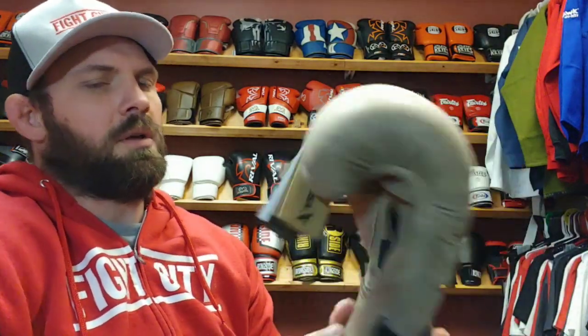So the next question is which one's better? We've got to consider price. The T3 LX is $179, which seems like a lot for a glove. But most people who take fighting seriously and are training every day — $179 for a good glove that'll last a long time and keeps your wrist safe is not a whole lot to ask. Honestly, $179 for this glove if you're training a lot every day, it's money well spent.